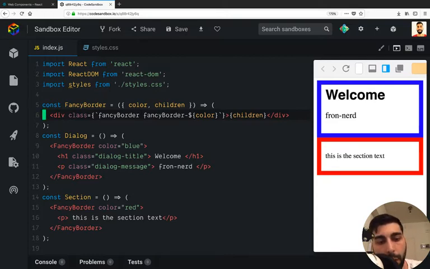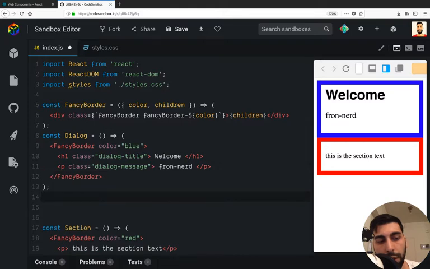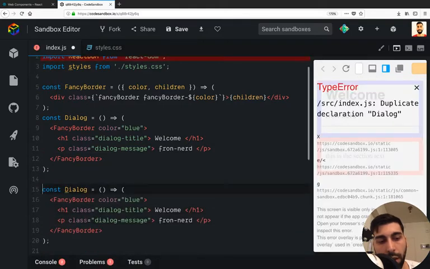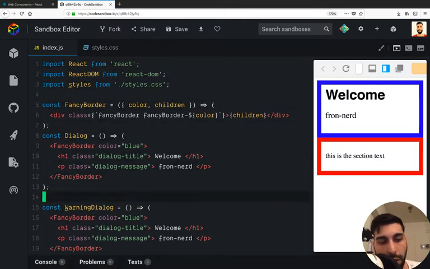Let's say now that we have two different dialogues. This is a welcome dialogue, and we have a warning dialogue. So we can write another dialogue, like a warning dialogue, but this time using yellow, because it was available in our CSS classes.